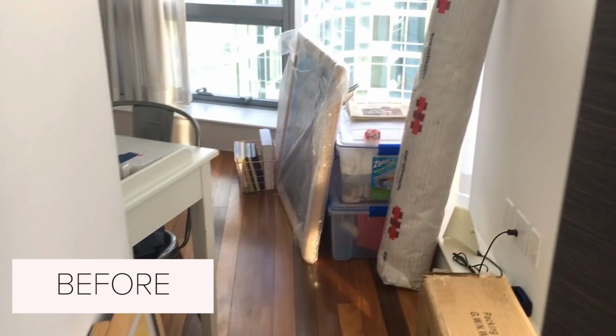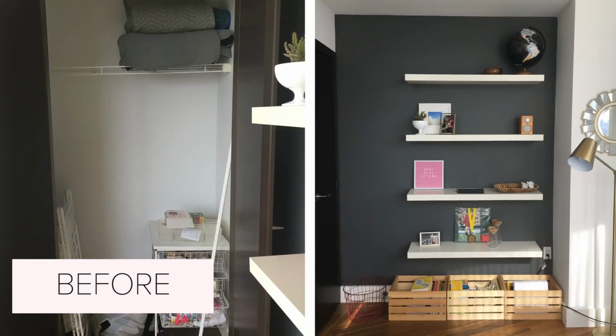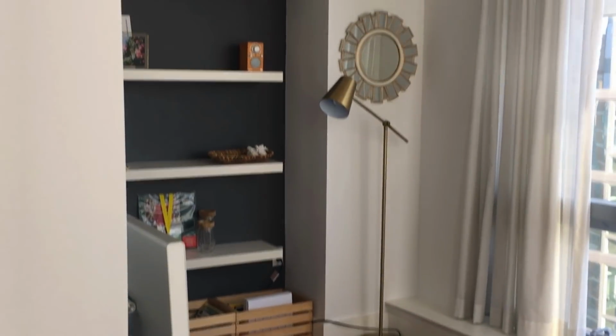Hey, we're starting on the baby's room. The space is currently my husband's office. Even though the room is so small, it's such a weird shape that it's kind of hard to get it all on camera at the same time. But basically, all it fits right now is a desk, some bookshelves, and that's it. Kind of just like the junk around our house, to be honest.